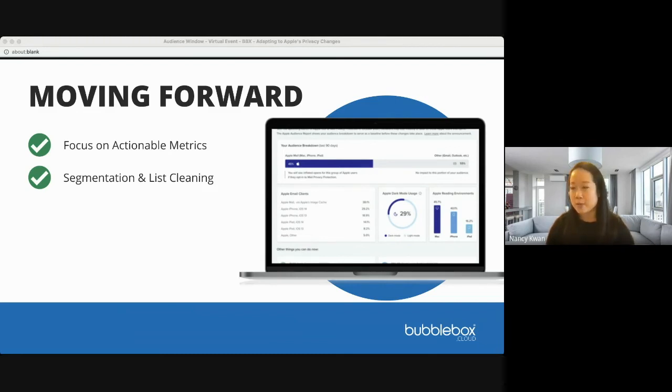I know a couple of you guys were asking me questions about, well, what tool could I use to figure out who these Apple users are? If you don't see it in your email platform, there are tools such as Litmus, and I think Email on Acid does it as well. So play around with it. I think both of those do have trial runs. Just kind of poke around and see what you could find there. But that's another two.